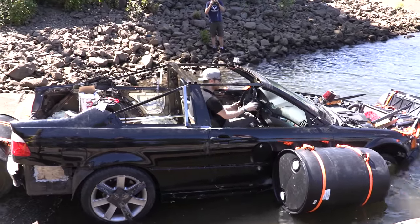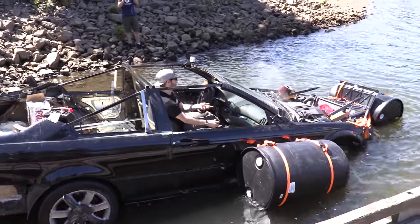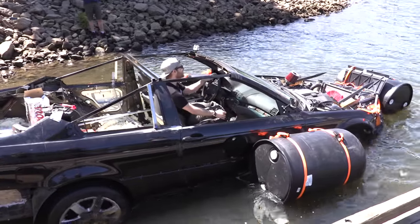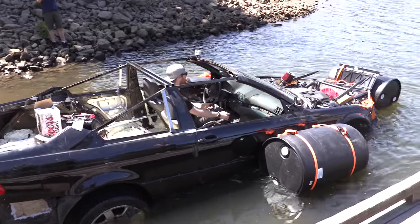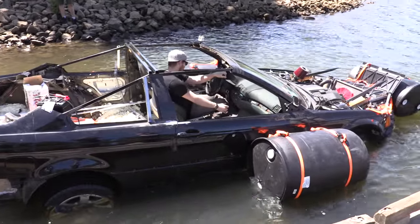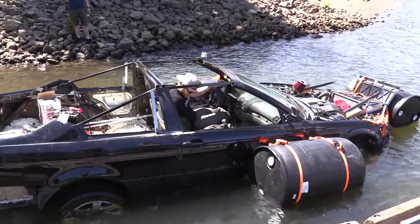Oh my god, it's working! Front is floating. Holy shit! Oh, you're steaming! Your fan is pushing water against the engine. We're floating! We're floating. Yeah! All right, sit there for a second. Oh man, it's weird having the brakes not doing anything. Something's bubbling. Oh, that's your exhaust.